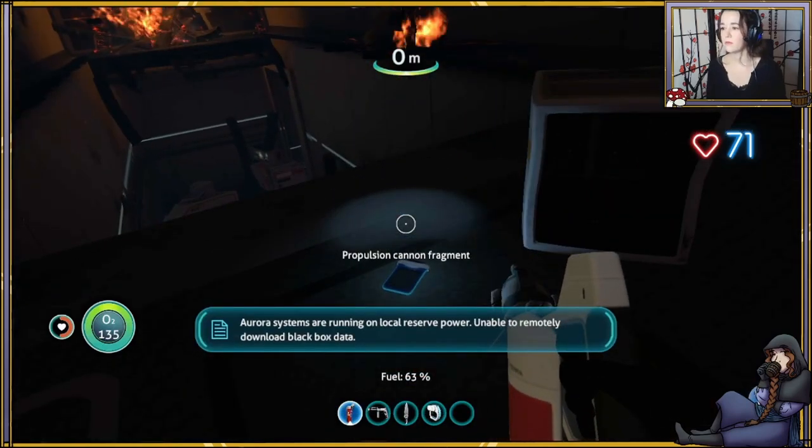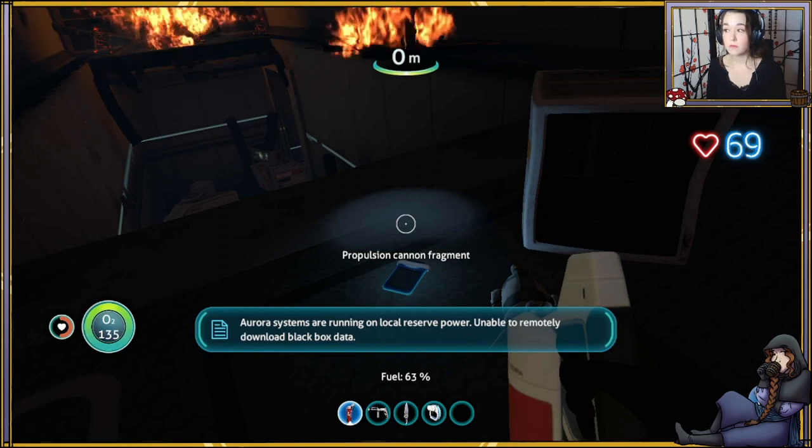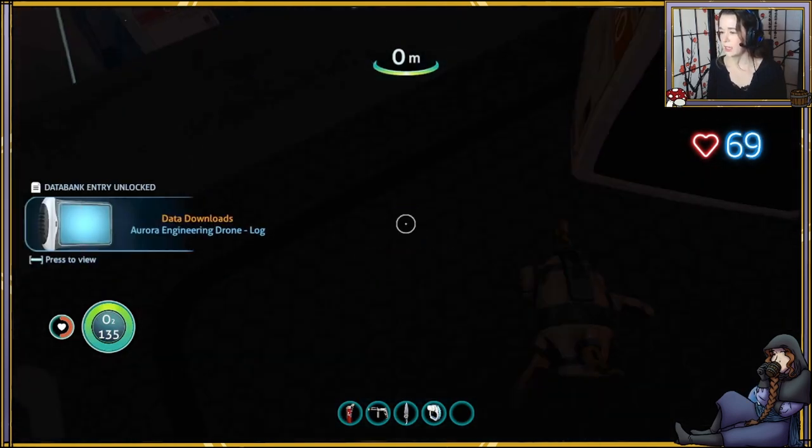Aurora systems are running on local reserve power, unable to remotely download black box data. Oh. Okay, I guess we're supposed to get that. We've got a PDA.